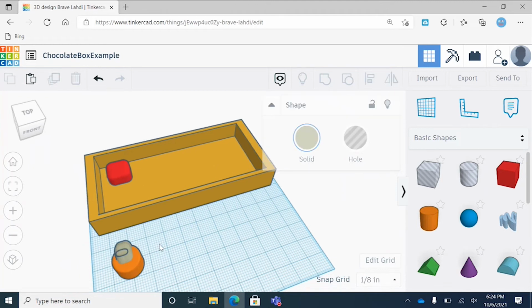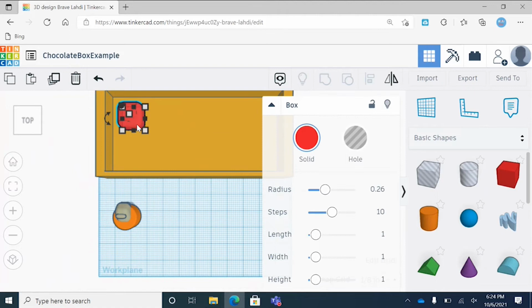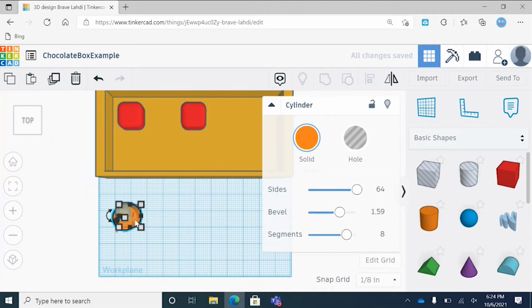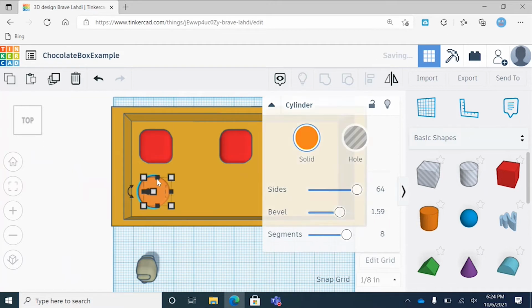with the piece of chocolate, I'm going to copy these shapes because I'm going to use them for the other molds. So I'm going to hold down Duplicate, and I'm going to alternate these shapes here of chocolate. So maybe I could bring that over, move that to the back. I'm going to duplicate.